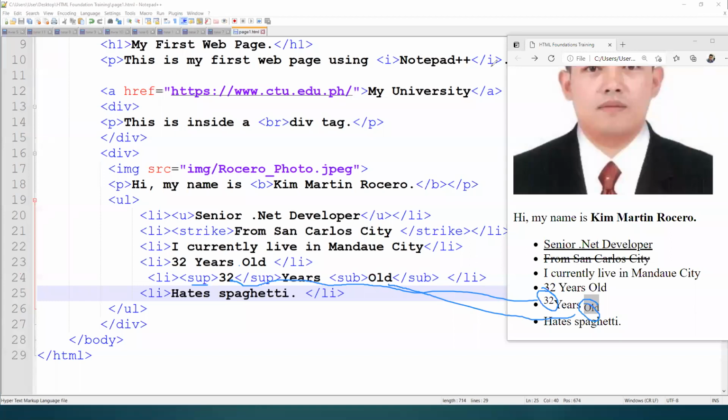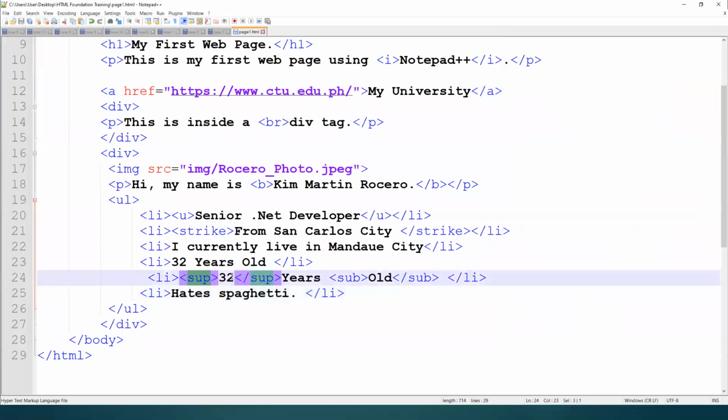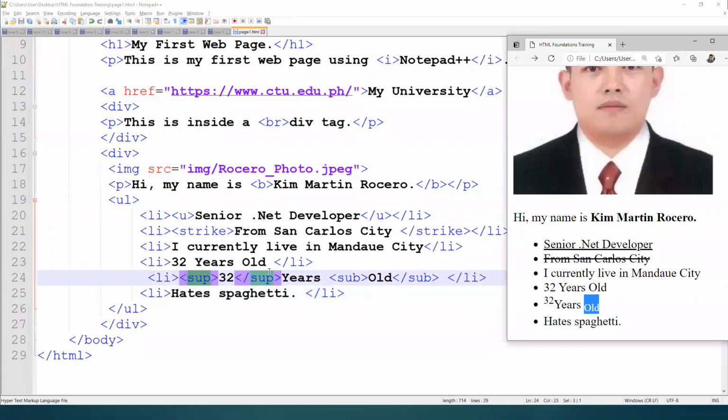So now, actually, we encountered this problem before, no? Because the more that you actually work with HTML, we encounter this problem from time to time. You have worked with HTML for a long time, and the more tags that you learn, you forget about the foundation tags. Now, I work with this developer or designer, when I check his code, he used another control and put designs in it. I asked, why did you do that? And when I check the code, he forgot about superscript or subscript. And I asked, why not use superscript and subscript? He said, oh, I forgot, sir.